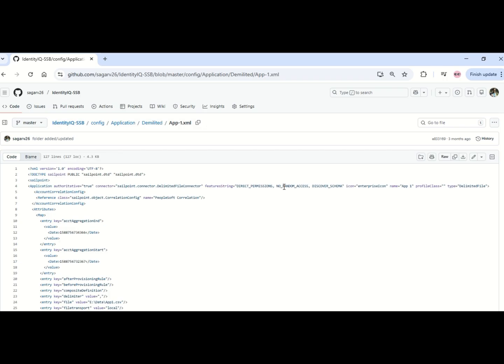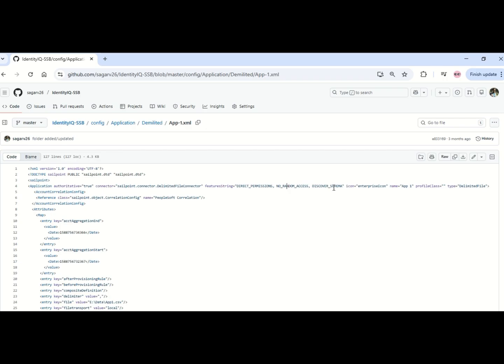If you want to troubleshoot something or retrieve the users, or let's say you have onboarded an application and before triggering any aggregation you want to check how you are getting users, you can go to the console and execute connector debug, providing the required details like the application and how you need to iterate accounts, so that you'll get the resource object for each account in that application. To get that for a delimited file, you need to remove no random access.